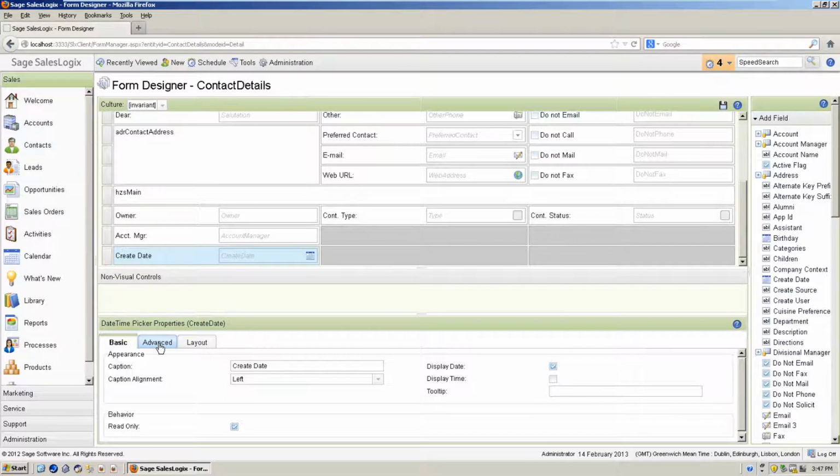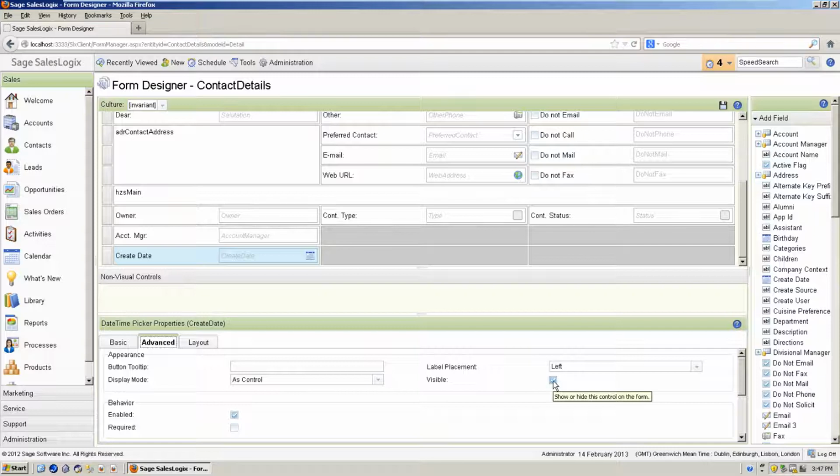If we then go into advanced, we can say whether it's an enabled field and whether the field is a required entry, and also whether it's visible. Now a small point to note here, you cannot delete fields off this screen. Once you've added them on, there is no way of removing them. You have to do it within the application architect, which is a long and laborious process, best handled by a business partner. I may bring out a video in the future just showing you basics within the application architect, but for the time being, just be happy with the fact that you cannot delete fields within the SalesLogix version 8 web form manager.